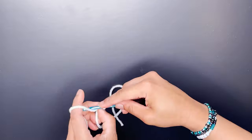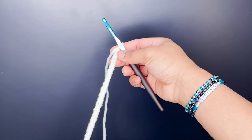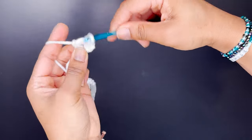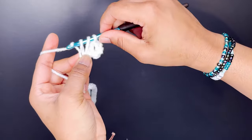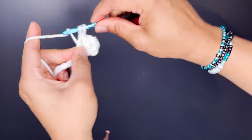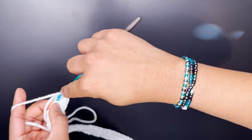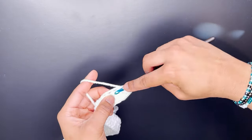First, you want to make a chain long enough to fit around your waist. In the third chain from the hook, place a double crochet and continue double crocheting until you reach the end of the chain. If you don't know how to do a double crochet: yarn over, insert hook, pull through, yarn over, pull through one, yarn over, pull through two — yarn over and pull through the last two. Now we've made it to the end of the row. Place two more double crochets in the last stitch, then place a double crochet in every stitch along the bottom of the row.